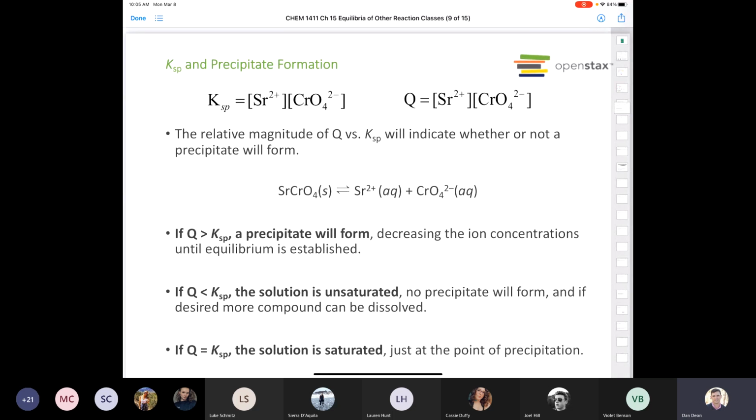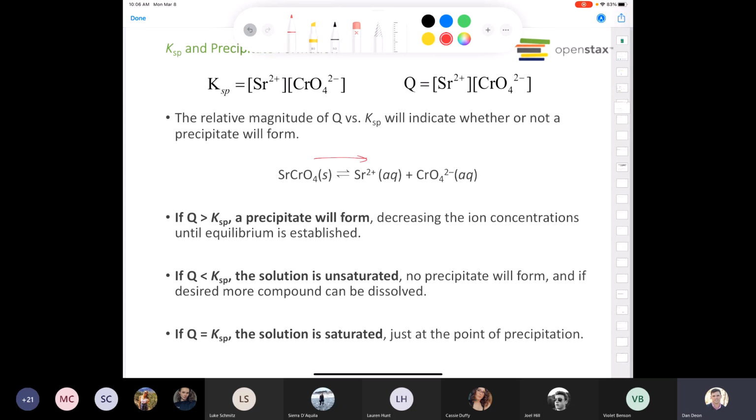Now, I bet all of you could teach this faster than me, okay? I'm sure you understand that if the Q and the K are both just a product of concentrations of your ions, well, if the Q is greater than K, then the Q exceeds the Ksp, and that means that the concentration of these is too high. And then what are you going to do? You're going to push the equilibrium back in that direction, and you're going to form solid, right? So here we go. You're going to push the equilibrium back in this direction, and then you'd form a precipitate. If the Q is smaller than K, well, then in that case, the equilibrium is just going to keep moving forward, and you're going to be able to dissolve more compound.